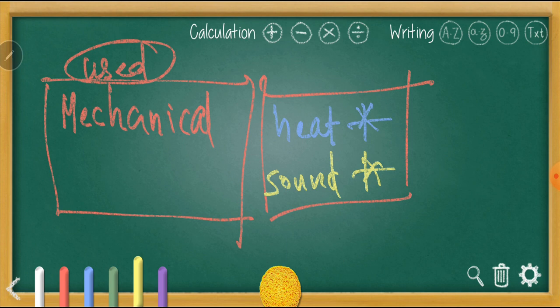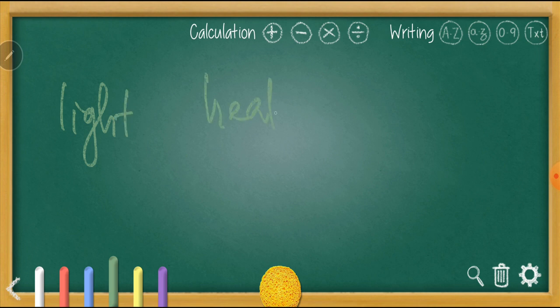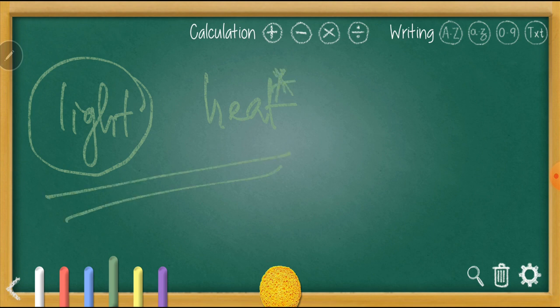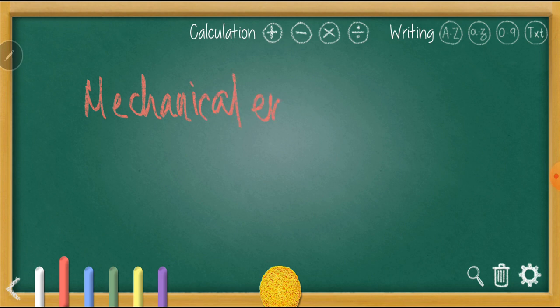Now the next one, a bulb glowing. Whenever a bulb is glowing, as we already discussed, it produces light energy and heat energy. Which energy do we use? We use light energy and we won't use heat energy, right? So fill that accordingly. That was a simple box. I will tell you the answer once more. Below a generator working, you can write mechanical energy.